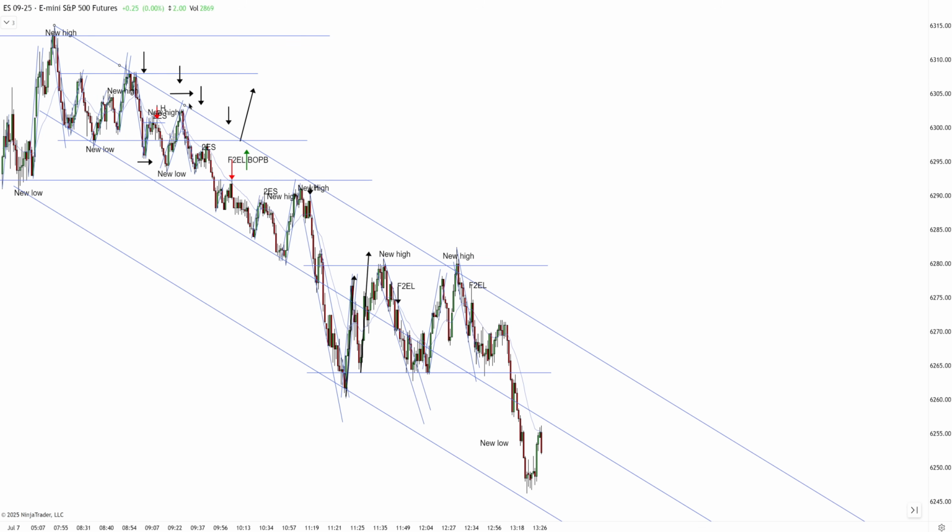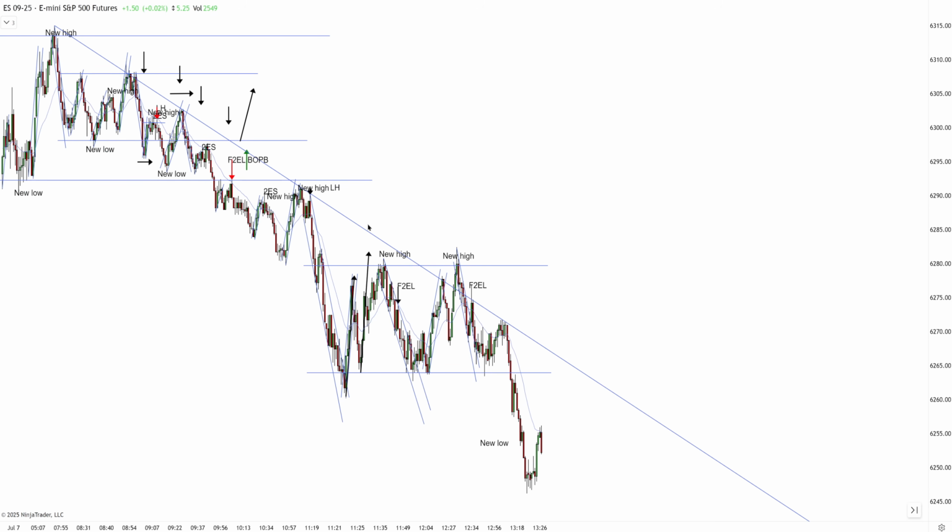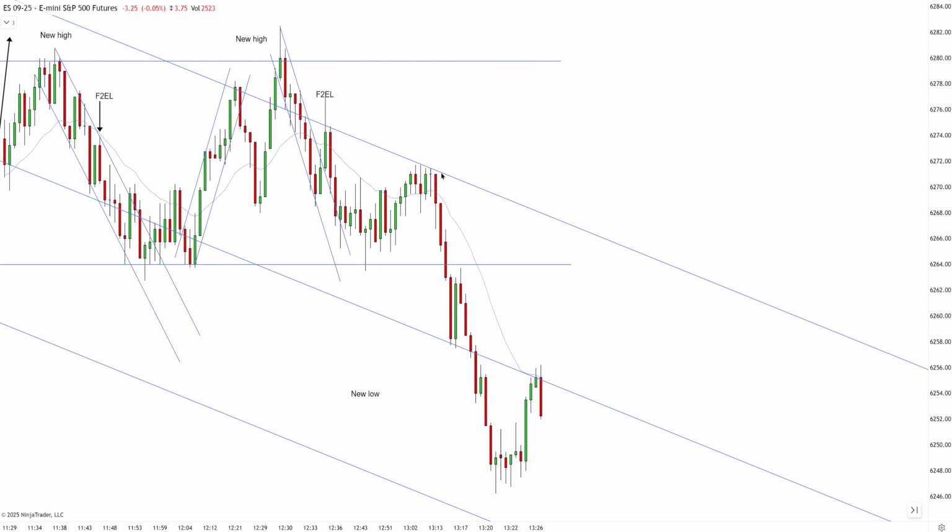I was playing my channel a little bit tighter, something like this, because you want to have a nice fit right here, bounces here. And you actually had a very nice bounce here. So when I'm watching this live, and I can see price action reacting here, I remember I was really looking for some lower high, because I remember seeing the bounce here and I wanted to see something like lower high, breakout pullback, market going lower, but there was no lower high, nothing.